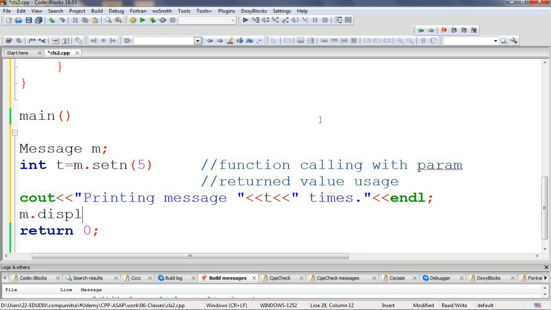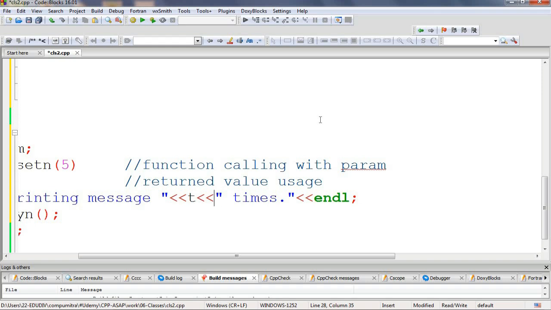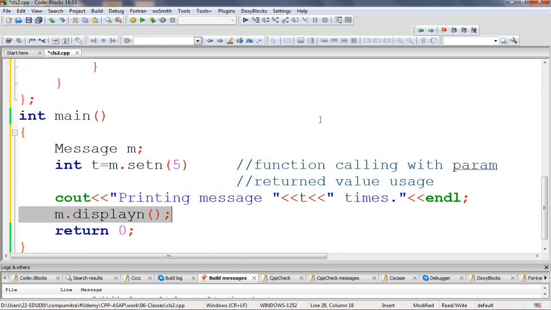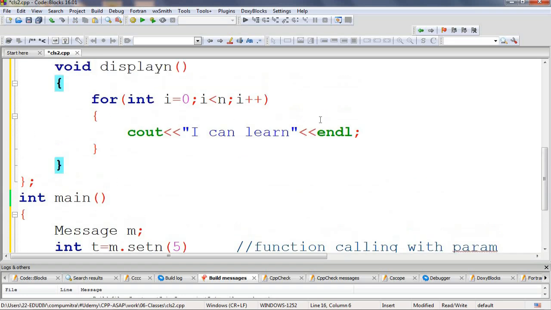So display n number of times. So this is also a case of calling a function. Here this function sets a value as well as returns it, and that returned value we are using to display how many times we are printing this message, and this will print that message using this for loop, 0 to n times. So if I pass 5, I should be able to print this message 5 times, because it will run from 0, 1, 2, 3, 4.